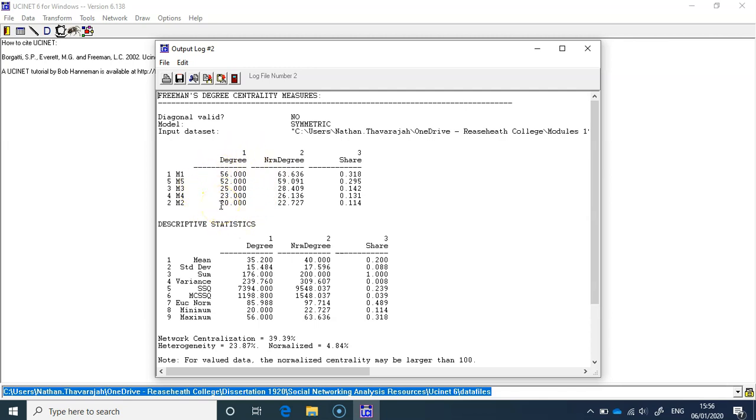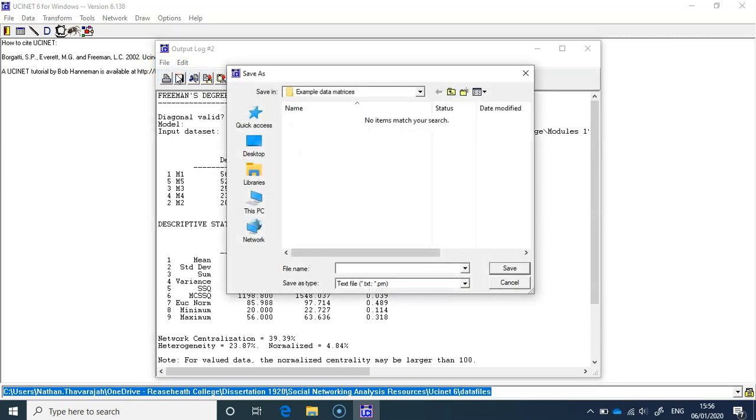Okay, so that's cool. We can note that down if we wanted to. In fact, I would recommend doing that. Or you could save that file as well. Let's just do that, actually. That's probably a good idea. So let's save that file. It's going to put it in the same place as all the other ones. It's going to save it as a text file. I don't think you can save directly as an Excel file, but what you can do is import a text file into Excel if you wanted to. So let's just save that.